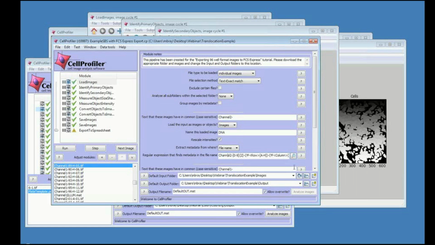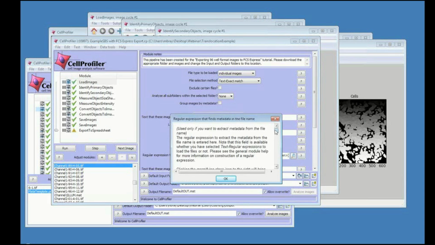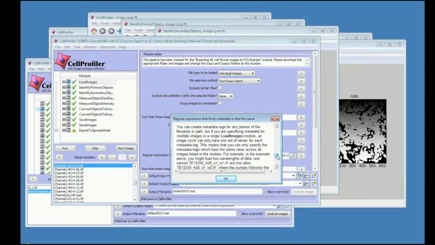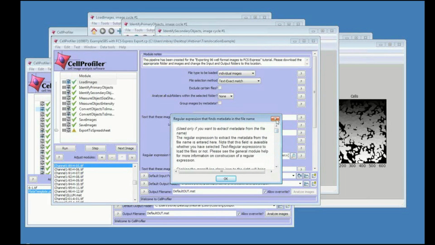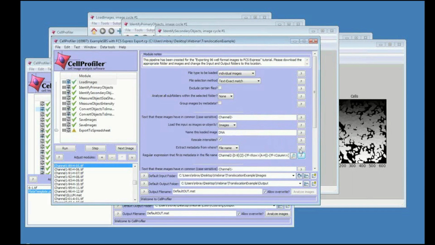One of the things that we added is a more detailed description and some links to websites that show you how to do the metadata regular expression extraction. Go ahead, Mark. Well, we also have help available next to the metadata extraction line here, which goes into at least some amount of detail on how to actually write these expressions that grab metadata. Granted, it is a little bit complicated, but I think once you get the idea for how it's structured, it should be fairly simple.